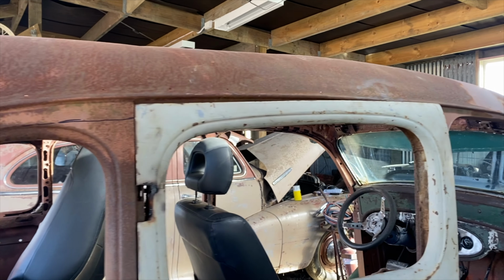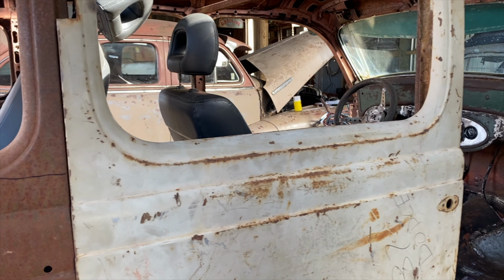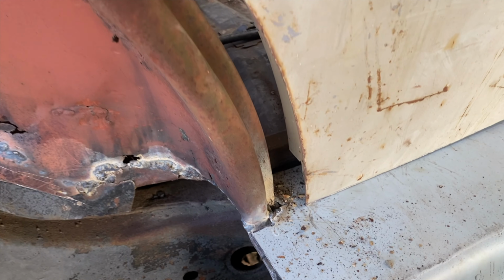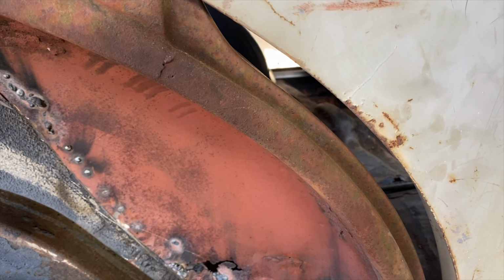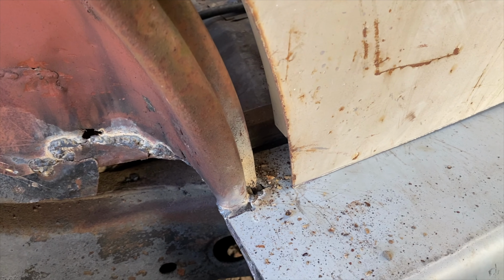So, a 37 and a 36 are different. But we've got this gap here, which we can deal with too. So, I'm just going to make it work, I think.